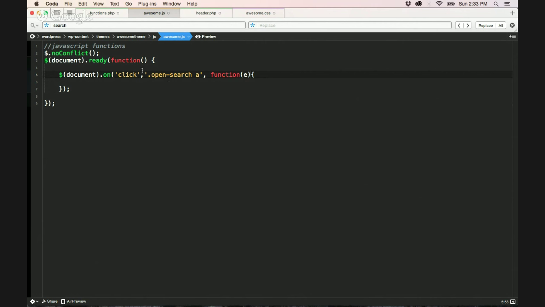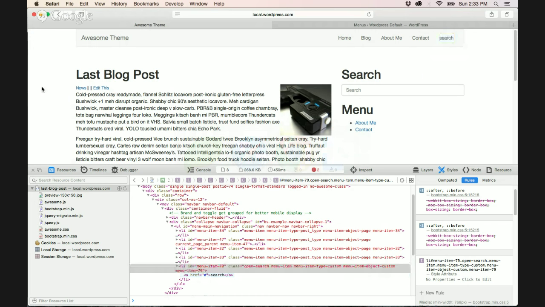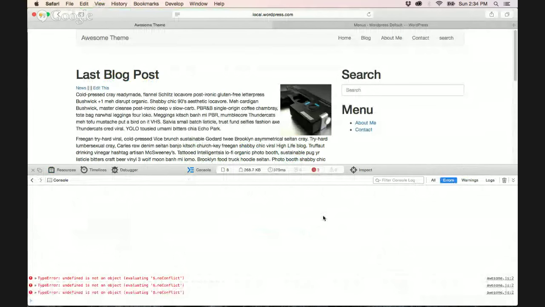So now we created a listener, and to check if this listener works, we can print a console log. Click it on the open search. Save it. Let's go back in our front page. Let's refresh. Let's open our console here.